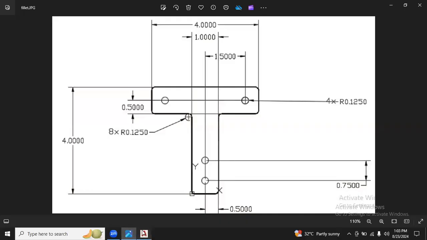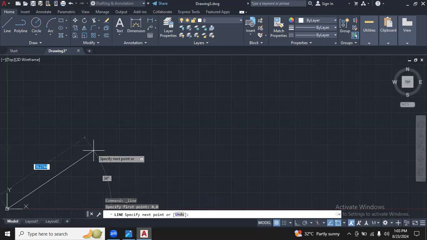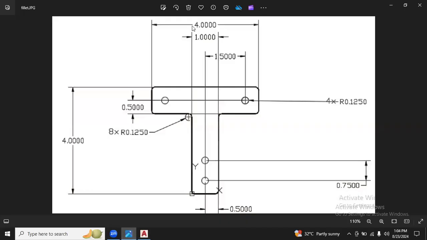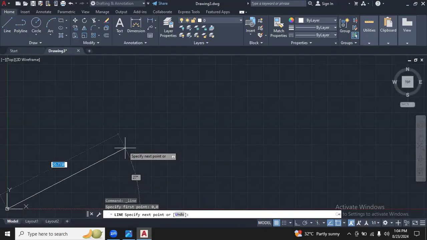The whole horizontal distance for this model is 4, so it is better to keep your length this time at 4. Then tab, the angle would be 0.